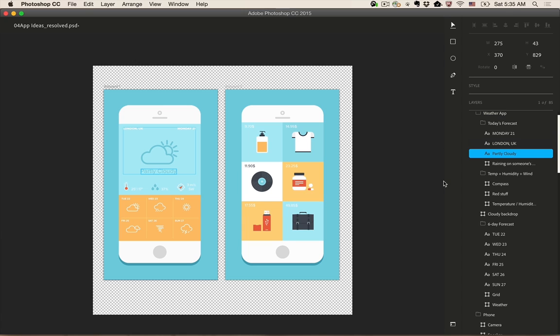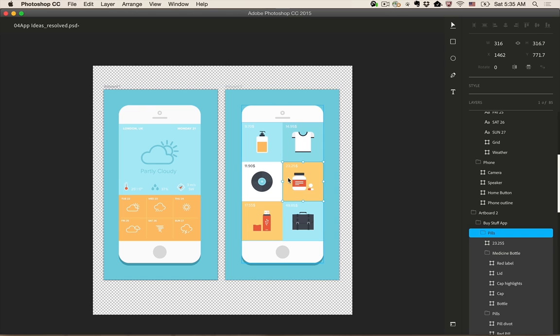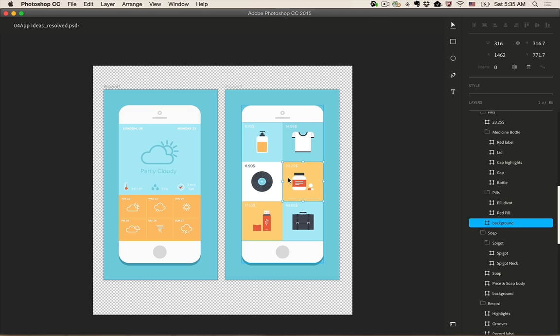Selection is simplified. It's much easier now to target on canvas the group or nested group or layer that you want. I simply double click here. It selects the top group. I can dig in here to, let's say, a pill bottle. You can see it digs in a little bit deeper. I can double click even further, and now I have the background layer selected, and I can double click again, and now I'm in path editing mode. I didn't have to choose any tools. I didn't have to switch between the move tool to the black or white arrow tool. It just does it for me. I can escape to back out.